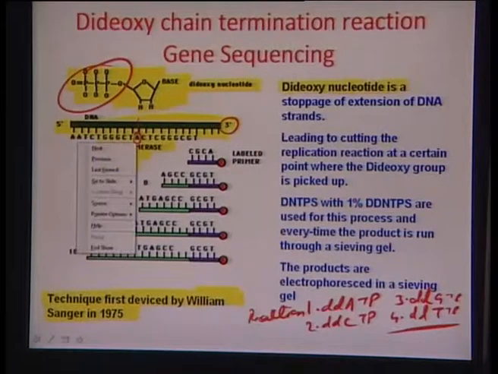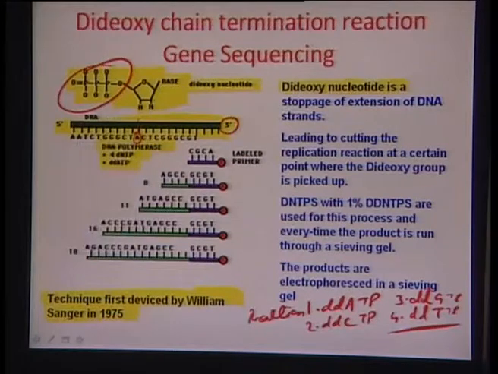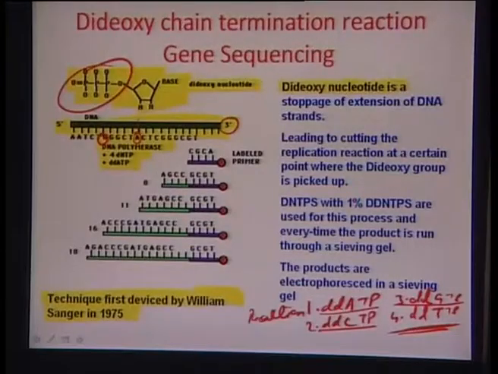If the reaction goes all the way up to, let's say, this particular G here, then in another reaction the chain is terminated at G, so 3' to G will be there on the chain. Whenever you put these different dideoxy chain-terminated agents, which are about 1% by volume of the NTPs, into the reaction and independently do the 4 reactions, wherever there is a thymine and this gets bonded to a DD-ATP, it automatically cleaves the reaction. So there will be a fragment of that particular length wherever there is a thymine.